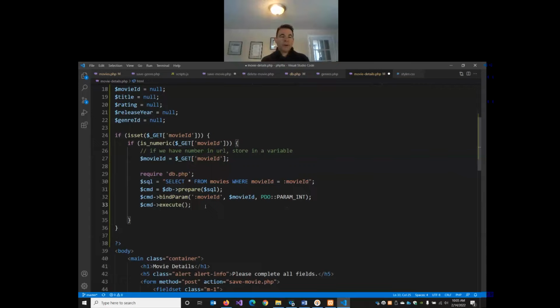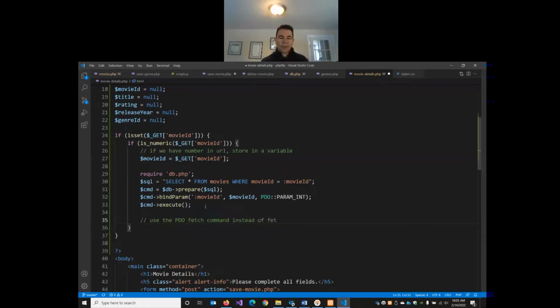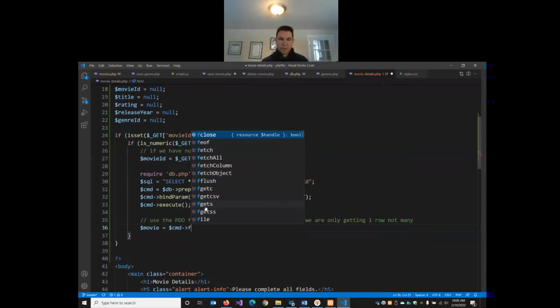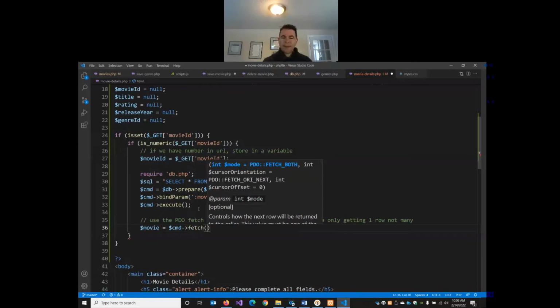Fetch all is when we're retrieving potentially many records. So we will use the PDO fetch command instead of fetch all, as we are only getting one row, not many. So I'll create a movie variable. And we'll just call the fetch method. This gives us one row.